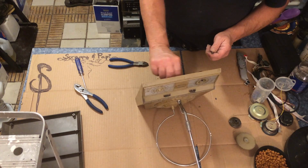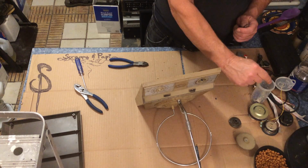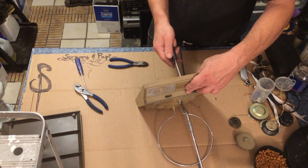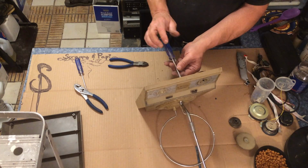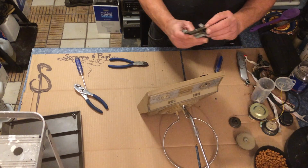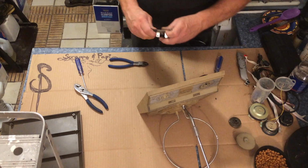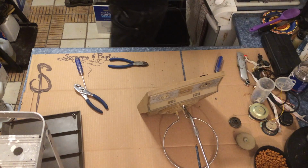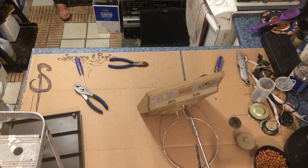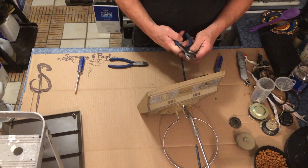I know it's bad the way this one's laying. I can't really show you what I'm doing, but I'm taking screws out of it. There's one. There's another. Let's see how much of this we can get to come apart or fall apart. And yes, this has, oh, that's plastic. It really feels rubbery. Has a little switch on it. And we'll give that to the city recycling. I'm sure they'll have a better use for it than I.